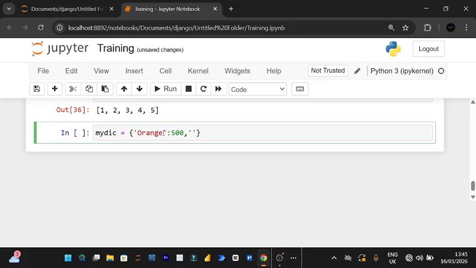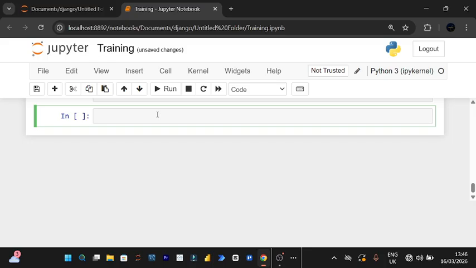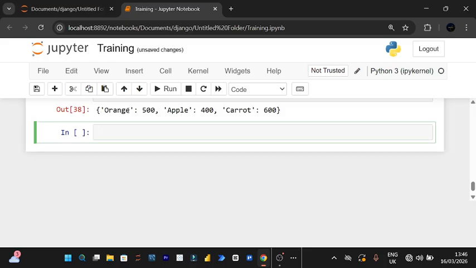I give it another key, apple, and I say apple costs 400. I give it carrot, and I say carrot costs maybe 600. Then I run it. If I call my dictionary, you can see that I have created it now. This is the key, and this is the value.